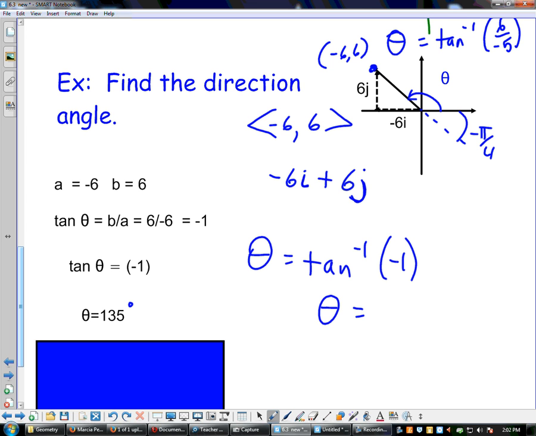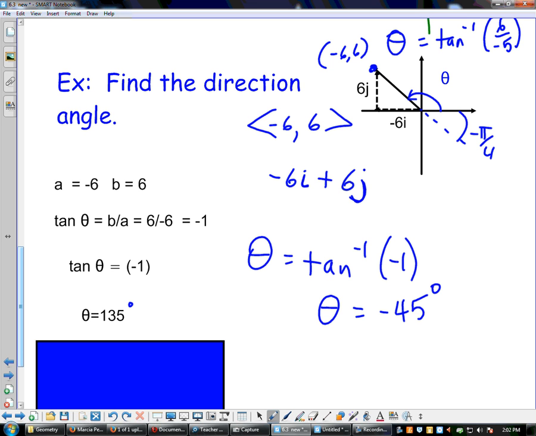I got negative 0.7853. Okay, that's what units? Radians. Convert to degrees, please. Negative 45. So in other words, you're right, Rachel. It is going to give you an angle measure between negative pi over 2 and pi over 2. However, we need to adjust because we see our angle wrapping into the second quadrant, not down here into the fourth quadrant. Does that make sense?